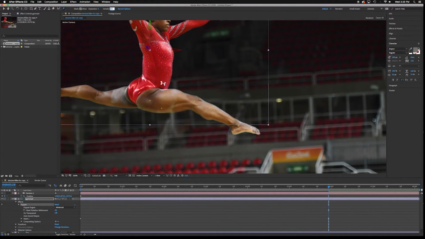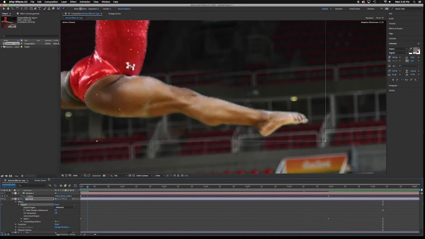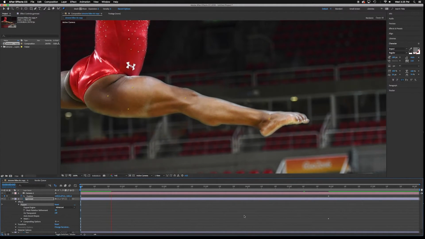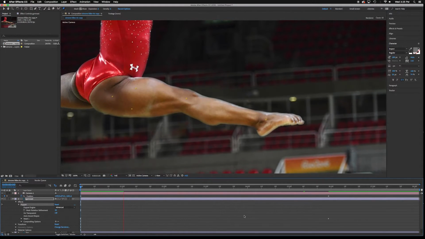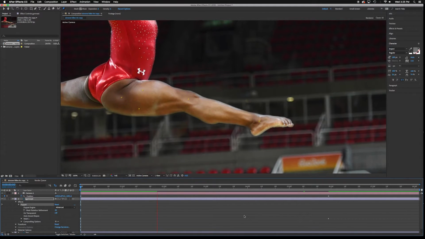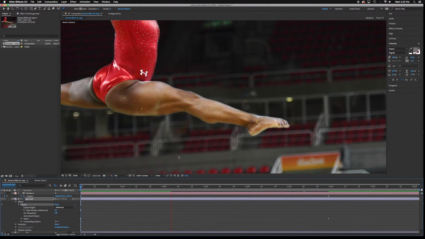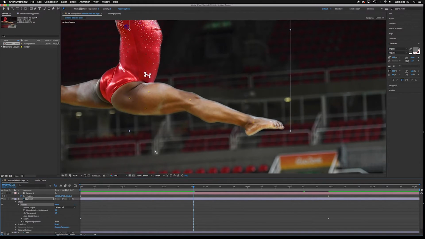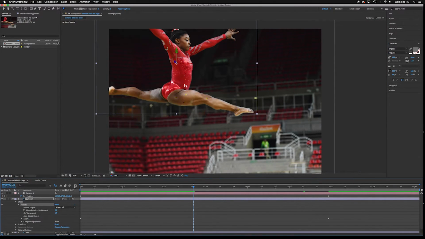And as far as the density is concerned, I could try to bump it up. But again, let's take a look. See what we got. Notice that after changing those, it wants to re-render. It's definitely not looking overtly fake, which sometimes can happen with the Puppet tool. That's why you got to keep it to a minimum. Okay, I'm pretty happy with that. Let's go ahead and add a couple more points and call this a tutorial.